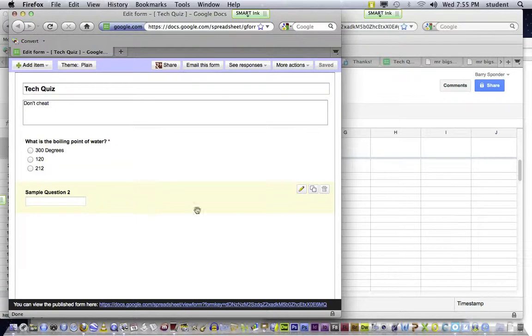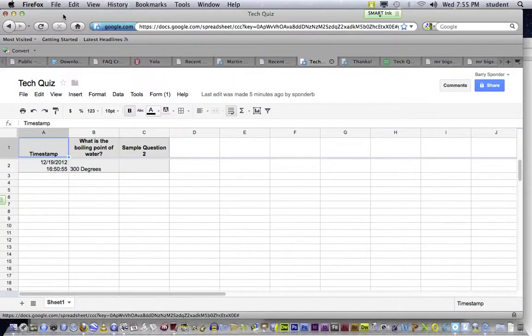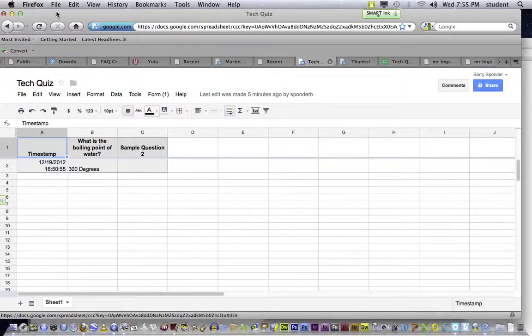So you can go back and make changes if you want to. Okay. How does that student ever know what they really got wrong? A hard paper copy is nice for them to go back and review with. Send it to them. Print it out and send it to them. That's what I would do. There are lots of different ways of doing that.